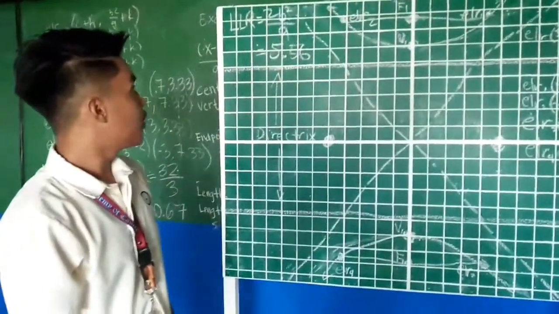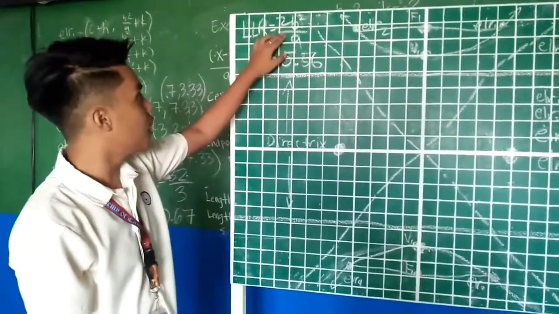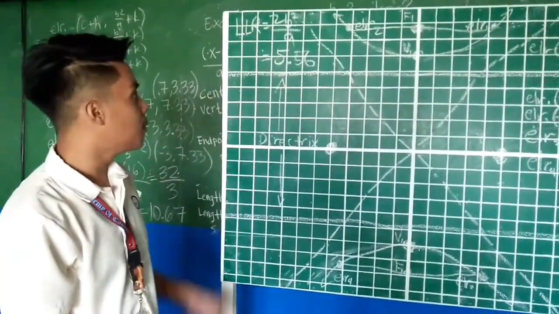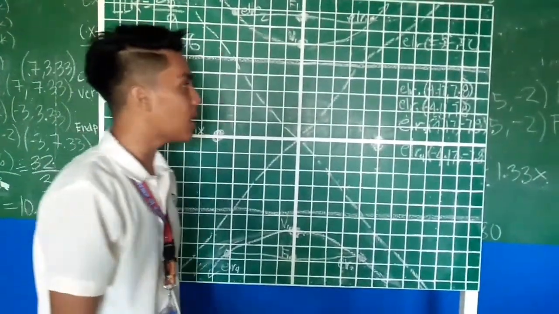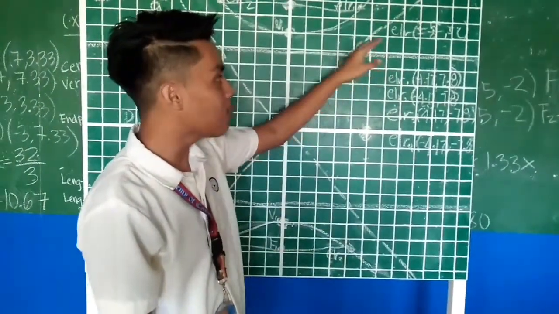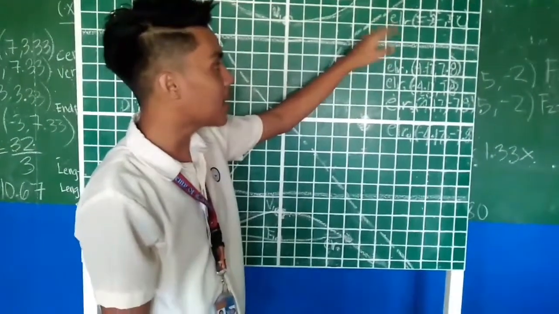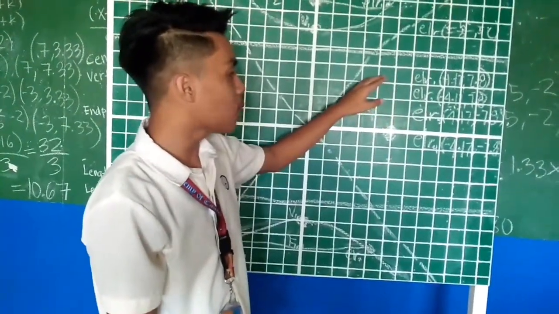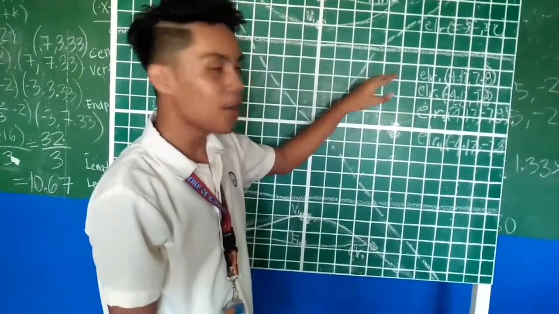we're going to find the value of the length of the latus rectum. The formula is 2b squared over a. So the value of the length of the latus rectum will be 5.56. Now, we're going to find the coordinates of the ELR, or the endpoints of the latus rectum. The formula of the endpoints of the latus rectum will be positive negative b squared over a and positive negative c. So, the value of the endpoints of the latus rectum will be positive negative 4.17 and positive negative 7.8.